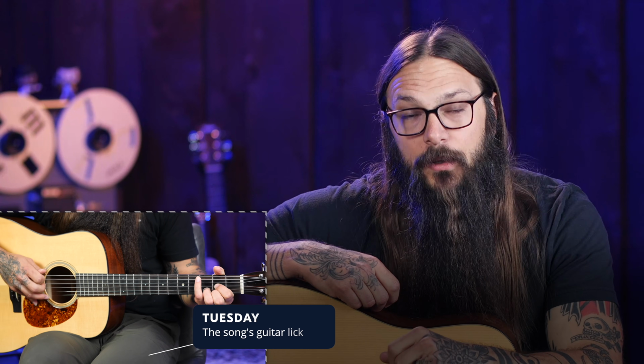Now, normally I would spend a whole entire week with my students studying just this song. And the key, and this is extremely, extremely important, is breaking the song into its 5 skills and focusing on just 1 skill each day for around 10 minutes. On Monday, we focus on the main technique of the song. Tuesday, we focus on a guitar lick you can use within the song. Wednesday, we learn the scale and then use that scale to improvise over the chord progression.